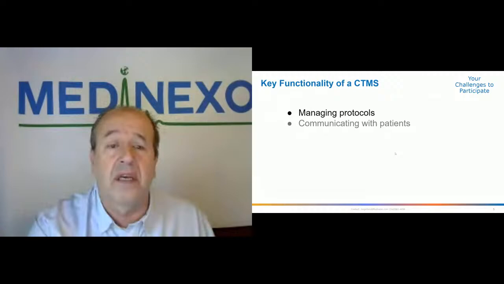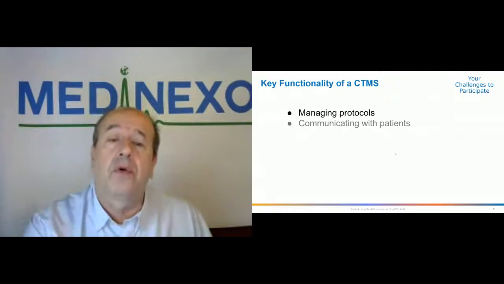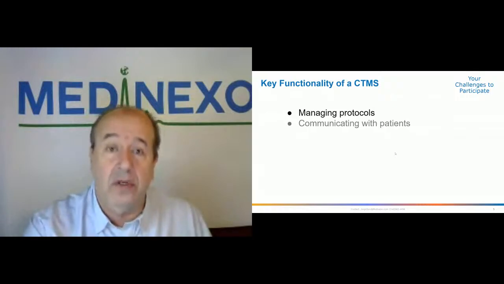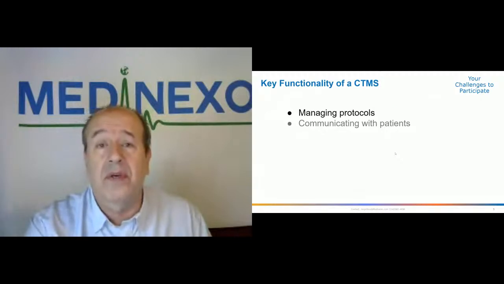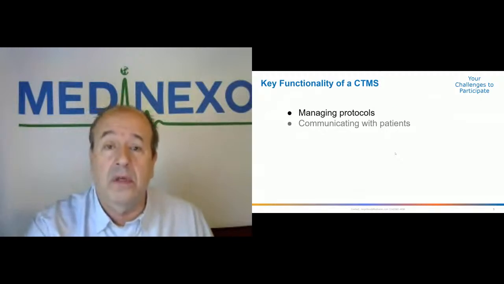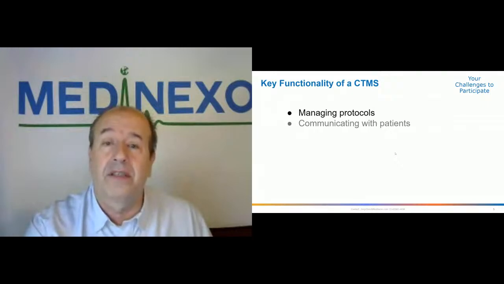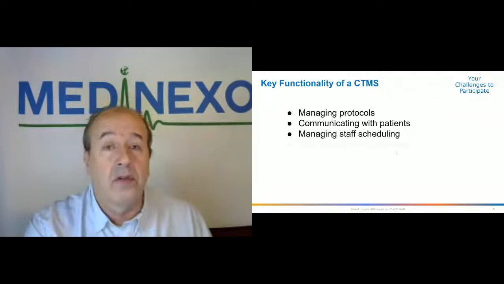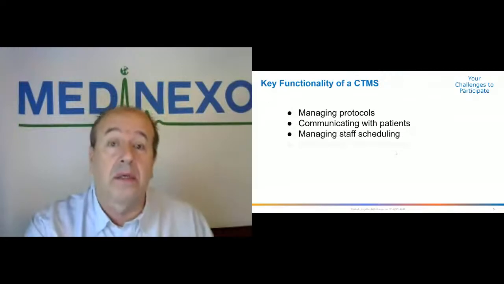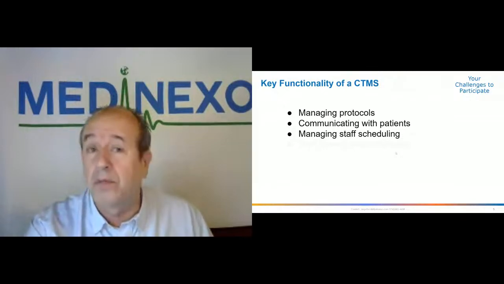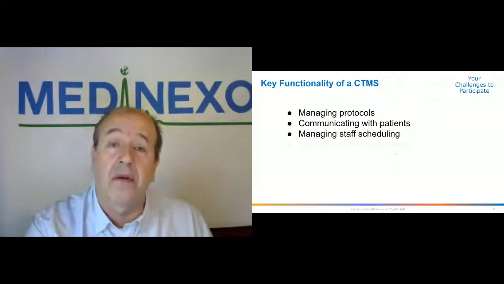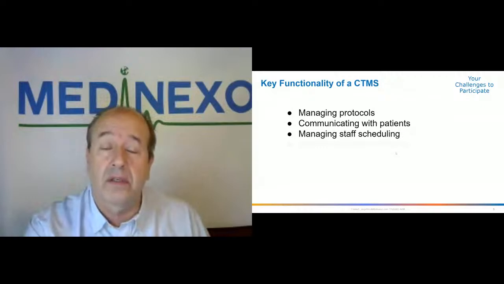It should be facilitating the way to communicate with your patients. It should help you manage the staff scheduling for the sites. If you have specific staff visits with patients, you need to be able to manage that from the CTMS. It should help you with staff training and compliance. So keep in mind, is your staff trained? They have to receive some specific courses. They have to demonstrate accreditation to be able to comply. And they also typically have to sign on the procedures they execute.